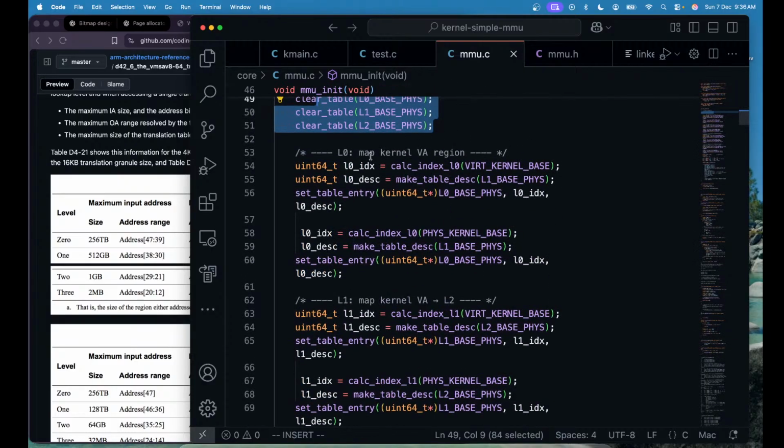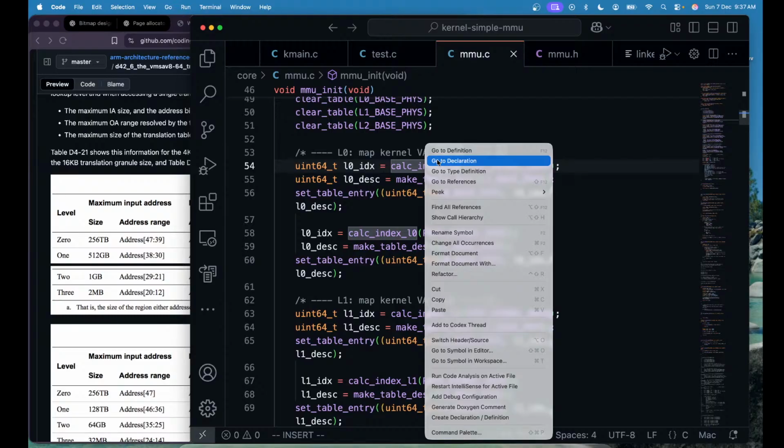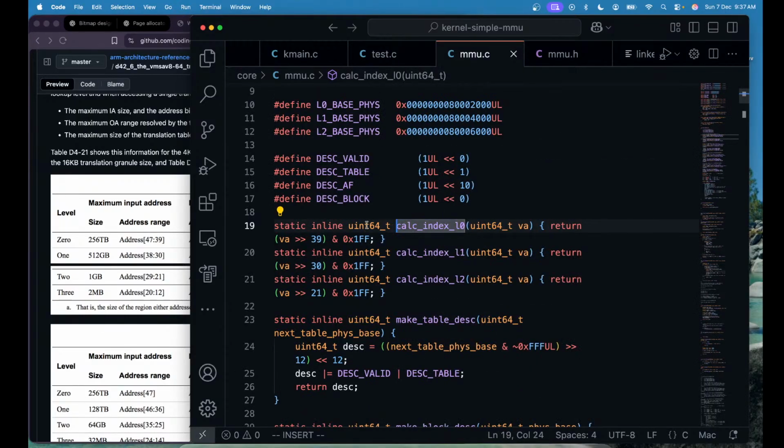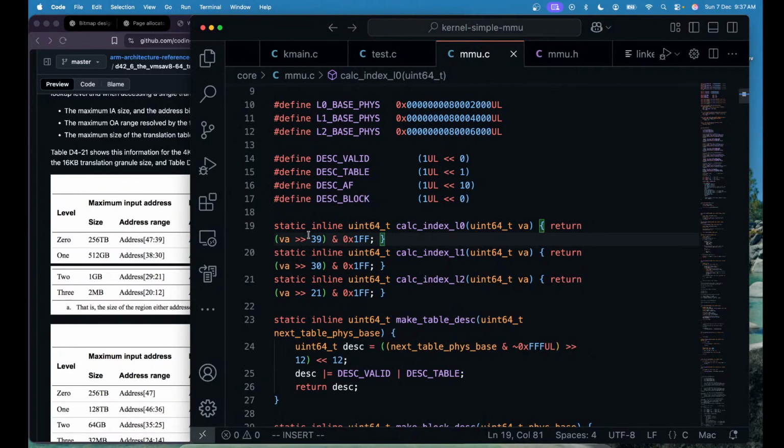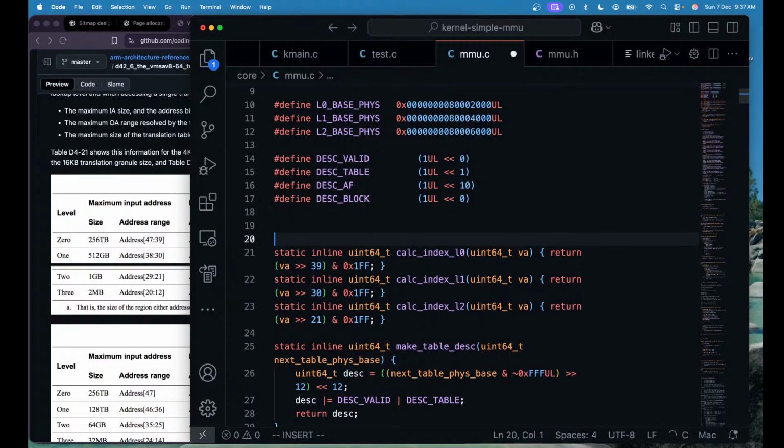And now we have to calculate the index for the first table. So how do we calculate the index for the first table? We just move the VA to 39, because we only care about 47 to 39. So what we do is that we right shift it. What does right shift do? Right shift will bring the bits to the rightmost value.